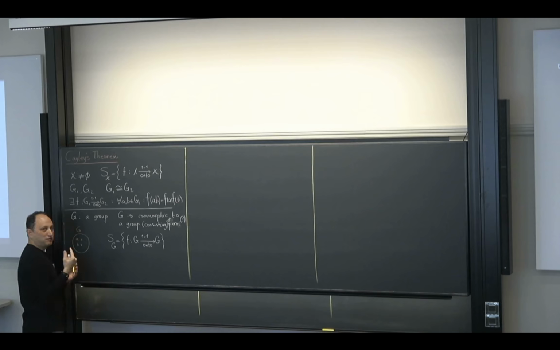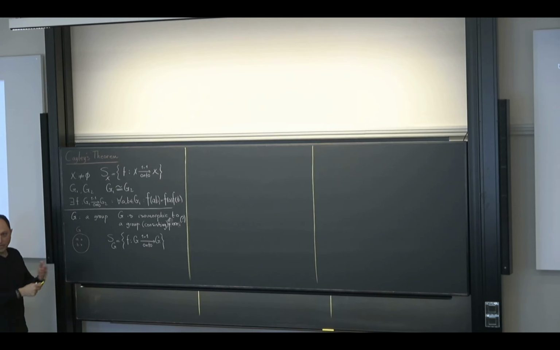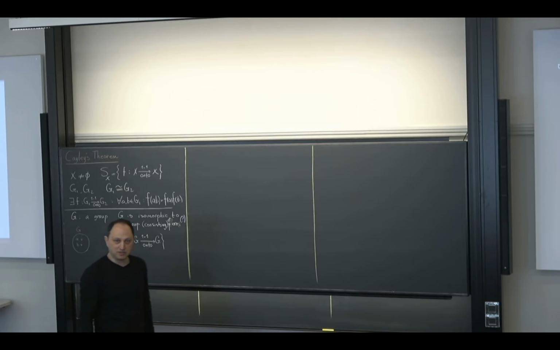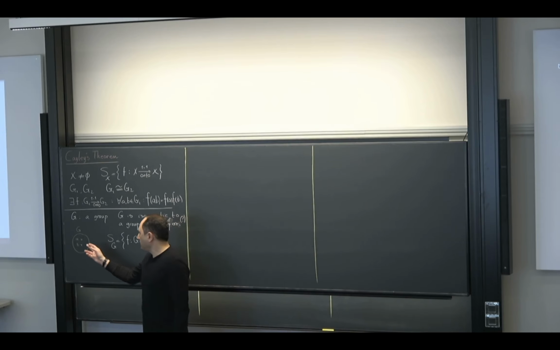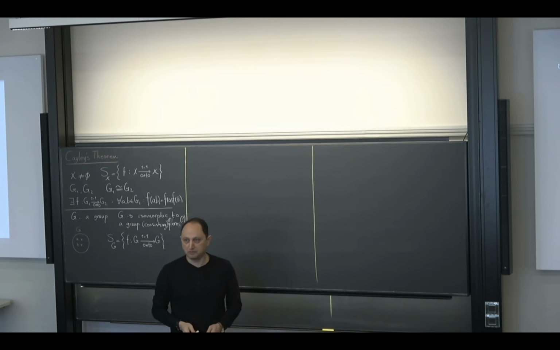This is the group of permutations, but it is the group of all possible permutations. Do you think it is a wise decision to try to establish an isomorphism between G and S sub G? Because if we could, we are done. Is it a good idea to look for it or not? Why not? The answer is no, but why no?